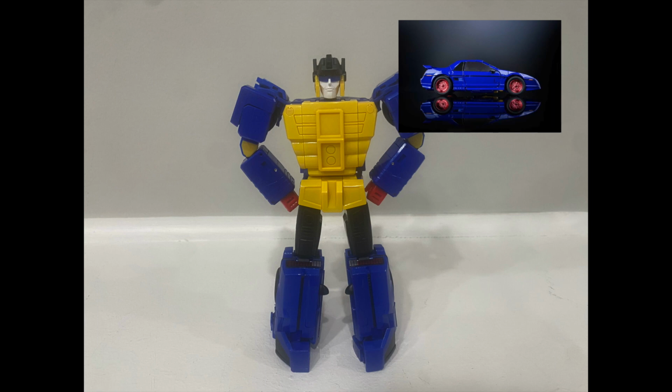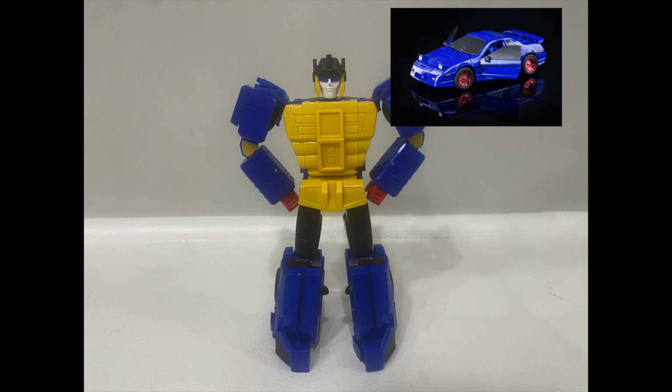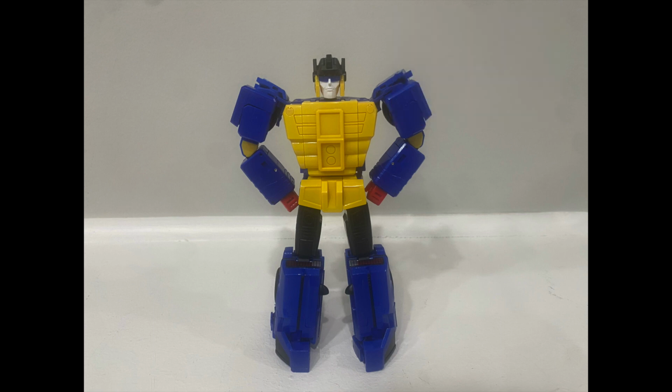It has some panel lines, but not too many obstructive panel lines. It does the lights and the doors opening, which I could take that part or leave it. The only issue I have is a minor issue. I wish they would have covered up the bottom where the face is. But I think the car mode is a solid A. I think it's arguably fantastic. So that's the first thing I like about it.